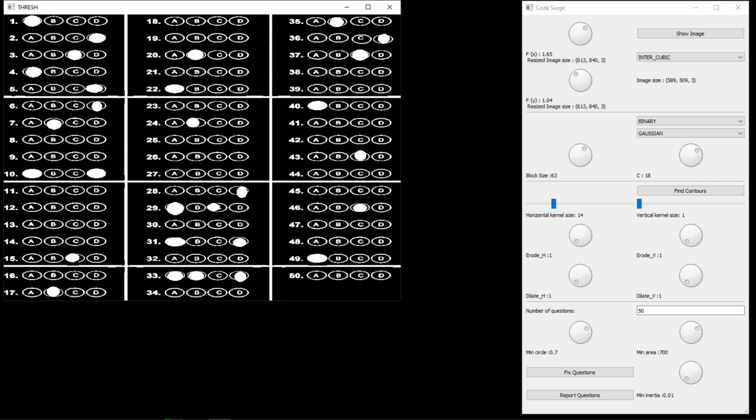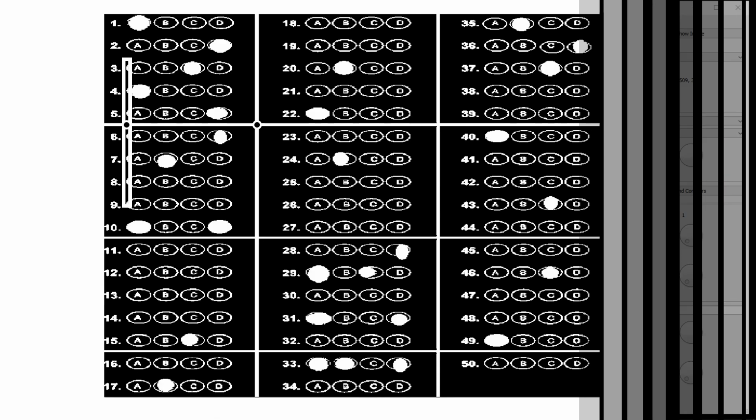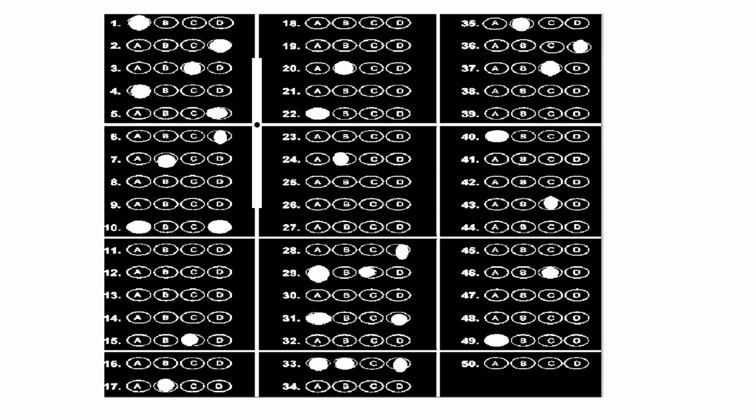Our next goal is to extract horizontal and vertical lines from our thresholded image. To extract vertical lines, we start by creating a thin vertical line structure and applying morphological operations to the image. So when we erode the image, we slide this vertical line structure over the image and keep only the minimum value of the pixels under the line. This operation preserves only the areas where all the pixels under the line are white, which highlights the vertical lines.